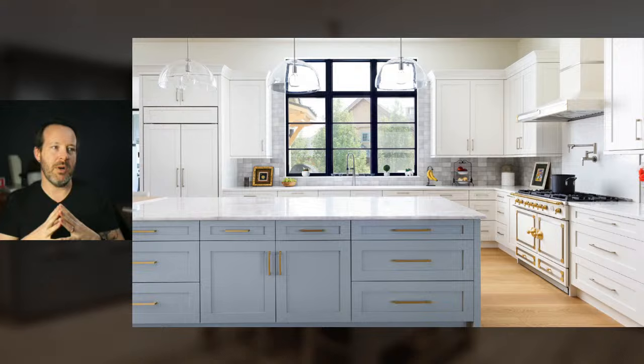Love the windows on this one — a beautiful black frame, and that's definitely a trend. I'm seeing more and more of black window frames. Someone asks because when they measure their space they have at least six feet — you'd be better off with three stools. I wouldn't probably put four stools in that space, but if you have four stools, try it and see how it feels. Nothing wrong with that — for comfort sake, two feet per person is the standard. Let's go to the next one.